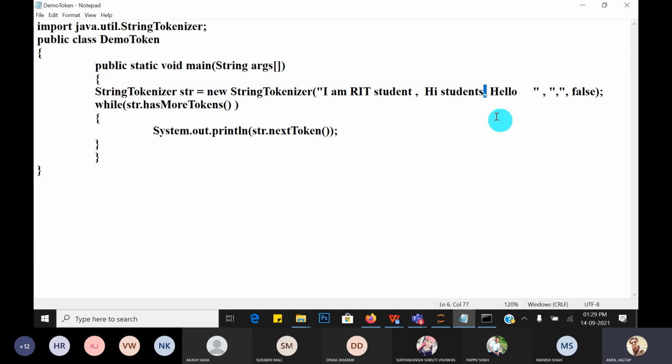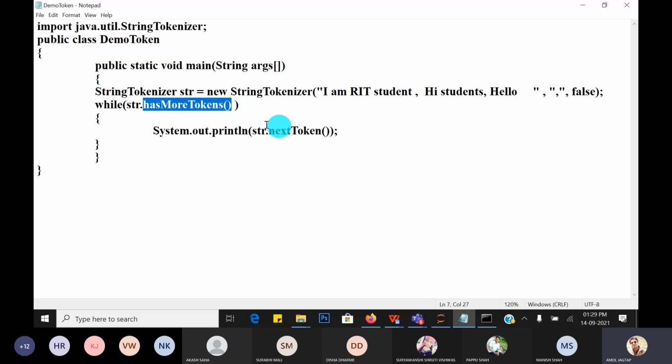The StringTokenizer class contains three constructors: one with just the string, second with the string and the delimiter, and third with the string, delimiter and a true or false boolean value. Then there are two more methods. The hasMoreTokens method returns a boolean value, true or false. If tokens are available in your string, it returns true, otherwise it returns false.